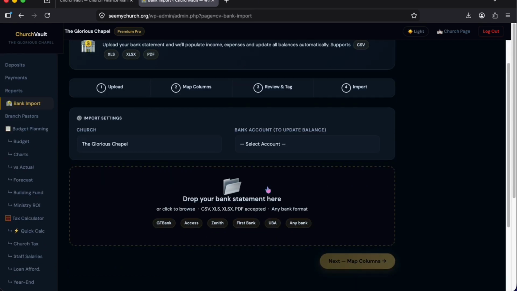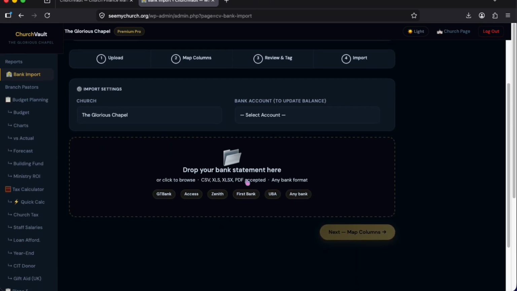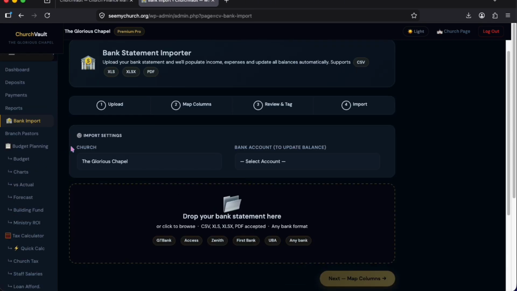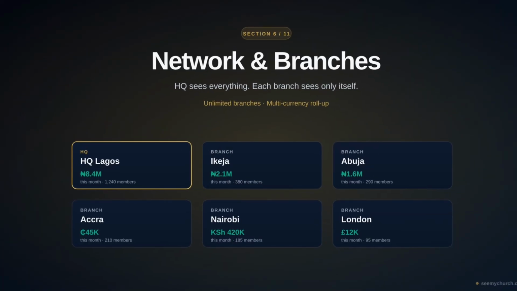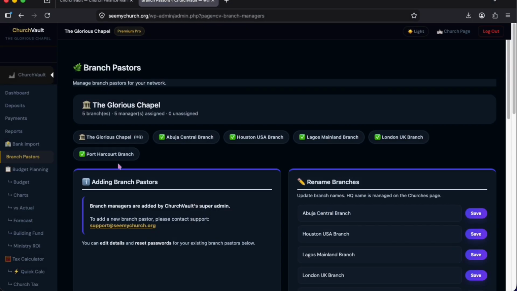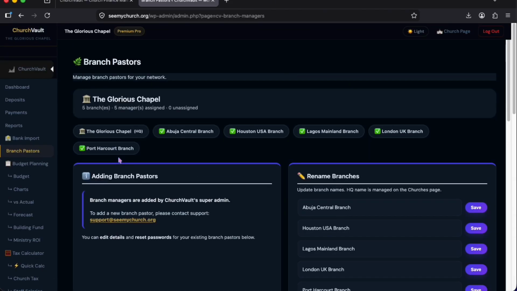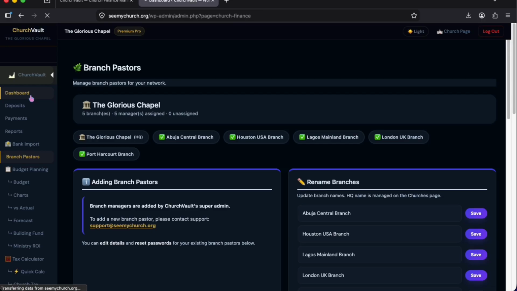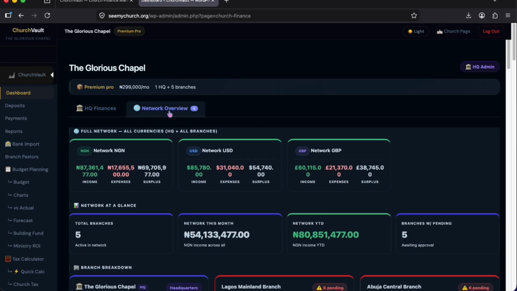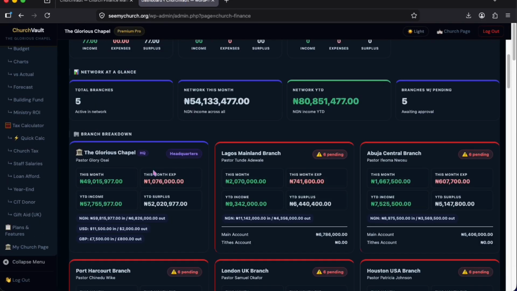If your church has branches, and many growing churches do, this next section is why pastors switch to ChurchVault in the first place. The HQ Network dashboard shows every branch's finances in one place. Total giving across the whole network. Total expenses across the whole network. Per branch performance cards, so you can see which branches are thriving and which need attention.